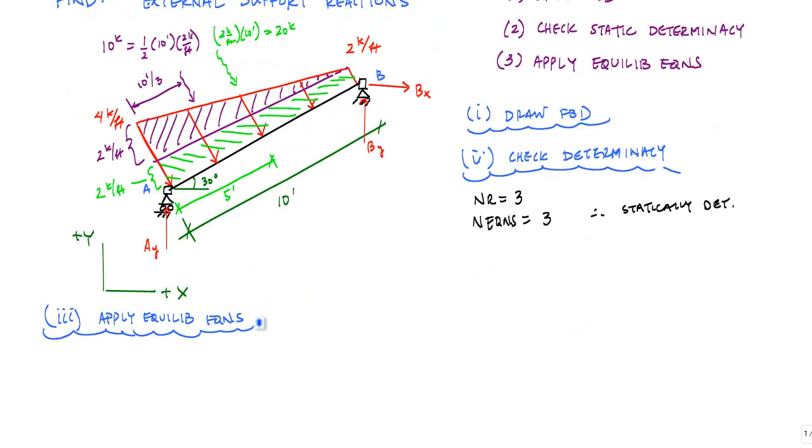So now I'm ready to apply the equilibrium equations, but before I do that, let's make sure that we understand the geometry, or at least that we can break down the horizontal and vertical components of these forces. One thing I like to do when I have this situation of angled forces and an angled beam is zoom in on one of these. So I'm going to redraw.